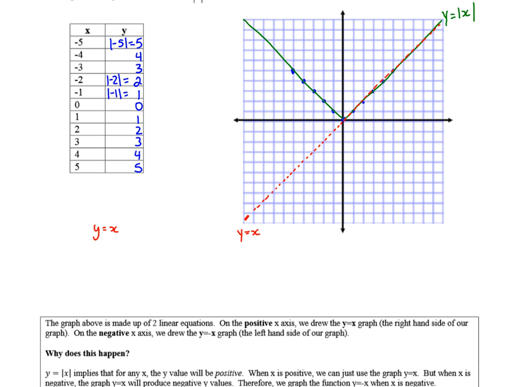What happens here? How would you describe the transformation? It's less than 0. It's a reflection in the x-axis. Okay, it's a reflection in the x-axis because your negative y values, when you take the absolute value of a negative, are going to turn into a positive. So any negative y values, if you look at a graph before an absolute value, are going to be reflected and become positive y values.